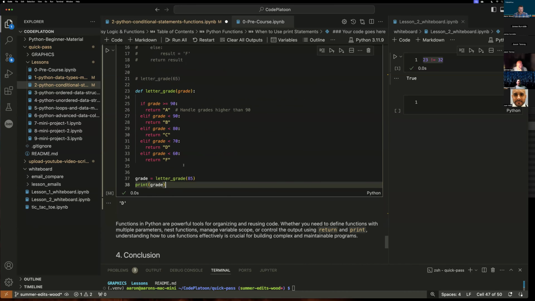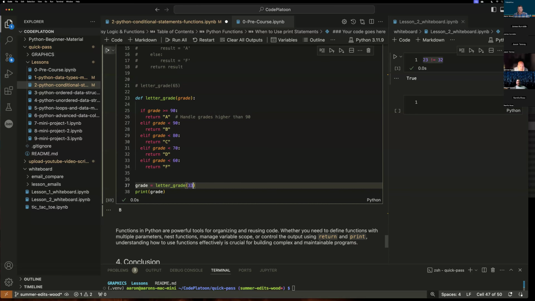Here is. Yeah, I messed up on the last one. It's giving me a B if I go a 33. So I'm rewriting it right now. Well, we still try and run it. So we got 85 is a B. And if I do like a 33 for like an F grade, it'll give me a B. I like that grade, but, you know, it's not the right math. Why is that? Let's figure out why. Can anybody tell me why?